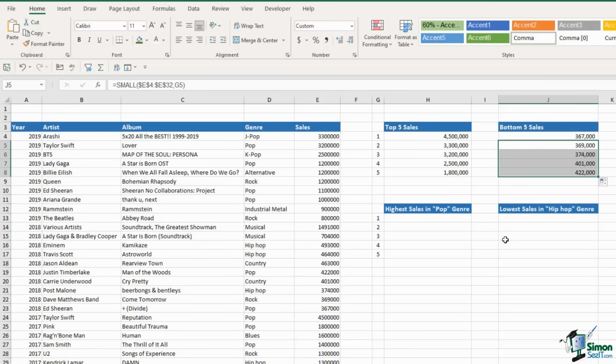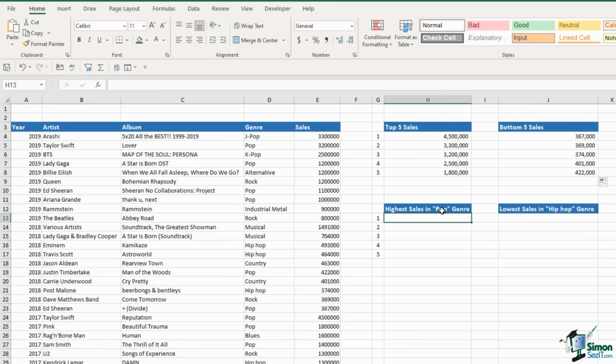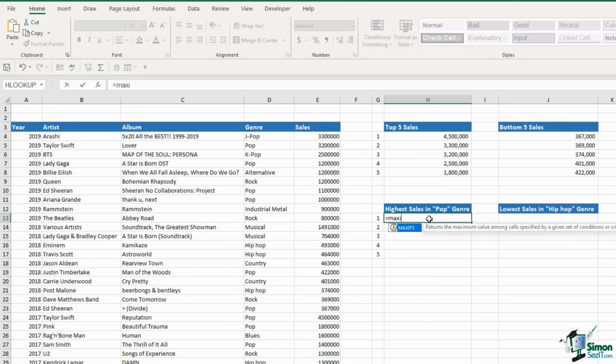Now, what if I want to move this on a little bit and maybe find the highest sales in the pop genre? If I want to find the absolute highest, I could use the maxIfs function for this. So let's type in maxIfs. My max range, well, I want to return the sales again. So E4 to E32. And we're going to press F4 to lock that.